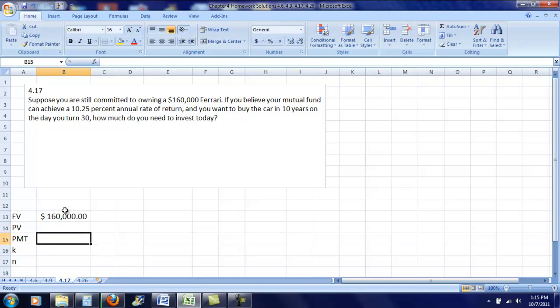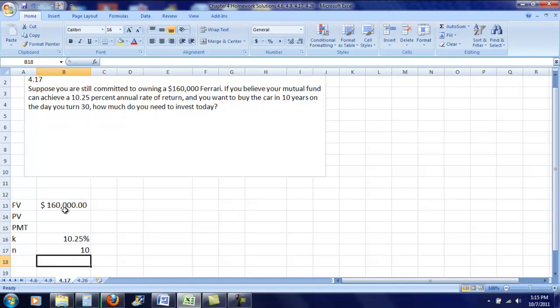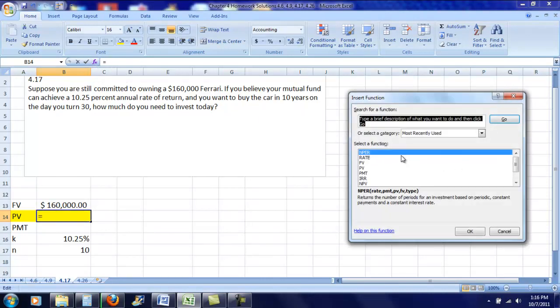I know that my interest rate is 0.1025, and I also know that I have 10 years to save, 10 years until my 30th birthday. So now I'm going to solve for present value. I need to know how much money I need to invest today. So I'm going to highlight that in yellow for you, and we're going to go FX, and I'm going to solve for PV, present value.